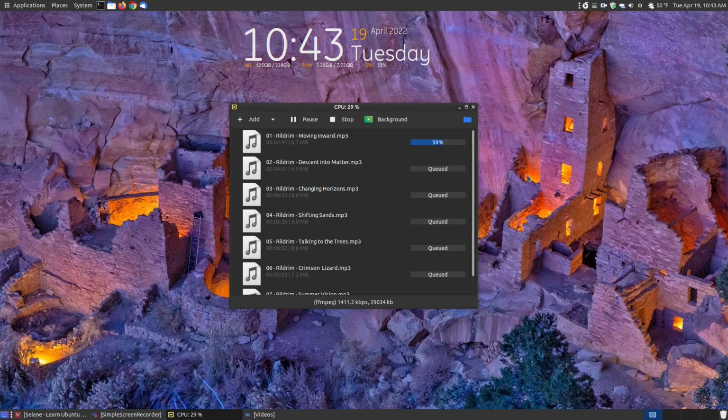I shouldn't have loaded the whole album, but to give you real live, as you can see here, it's completed one song. It's going to go through the next. There's only 7 of them, so bear with me as it goes through all 7 songs. And I'm not going to speed it up to show you how quick the conversion is. Like I said, this is a lot quicker because these are very small file sizes compared to the video.